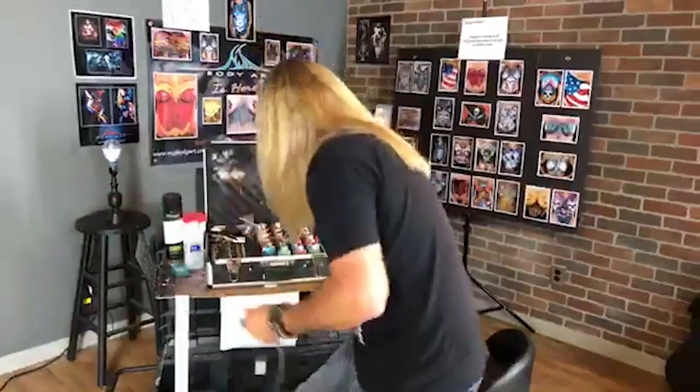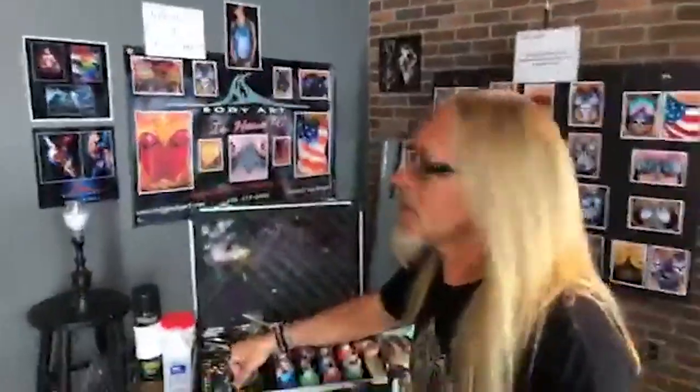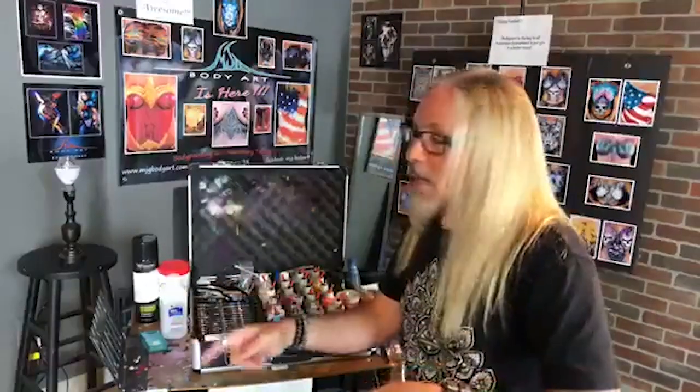Spencer asked about quick disconnects. This is a quick disconnect right here — changing out guns is easy. A lot of people say airbrushes are too expensive. Well, I didn't pay for any of these guns. I told my family: instead of buying me Christmas and birthday stuff, save it up for airbrushes. They wound up buying me airbrushes, and the next year I got another set of six — so twelve of these guns I did not pay for. Don't say you can't afford it; figure out how to get them.